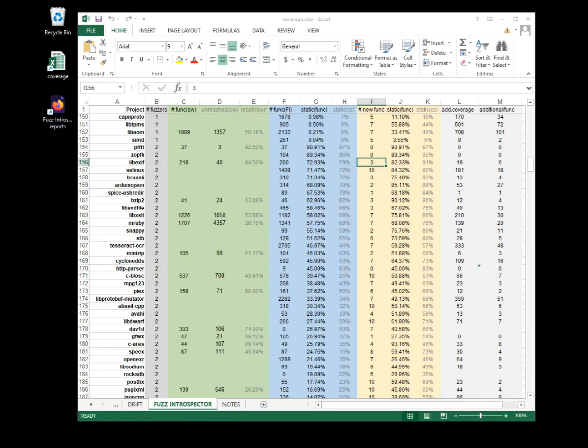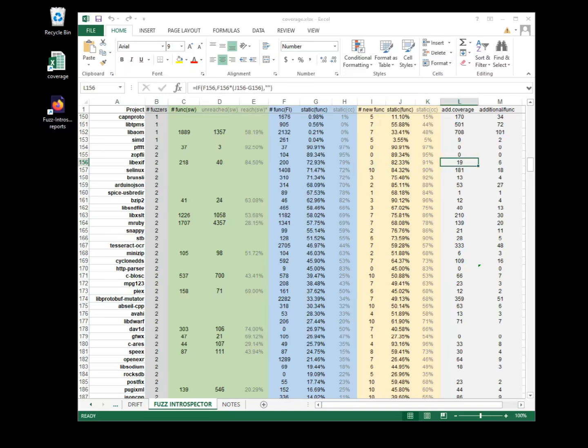Also, Fuzz Introspector gives some estimates. They think that if you implement 3 additional fuzz drivers, and this is a very rough estimate, you may need to implement fewer or more than this, you can boost the coverage from 72% up to 82% and boost the cyclomatic complexity coverage from 79% to 91%.